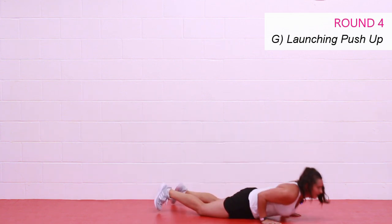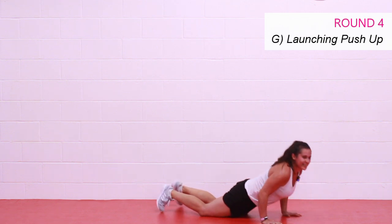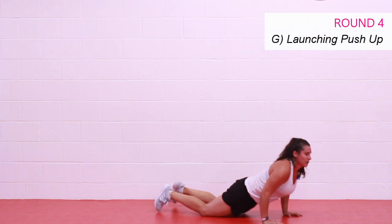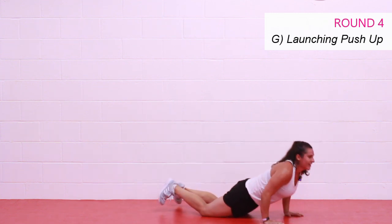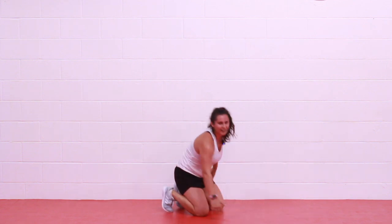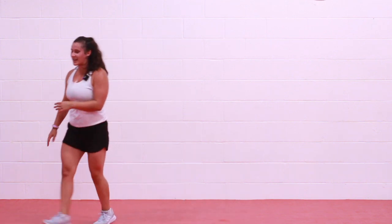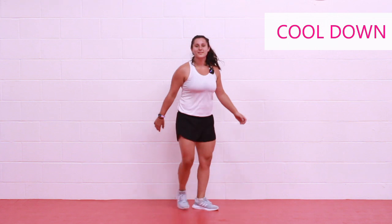Let's go. Couple reps left. Get them in, get them in. No breaks until that bell. You got it. Almost there. 3, 2, 1, and rest. Quick drink of water. Shake it out, and then we'll go into our cool down. Woo! Very nice work. All right. Right into our cool down.